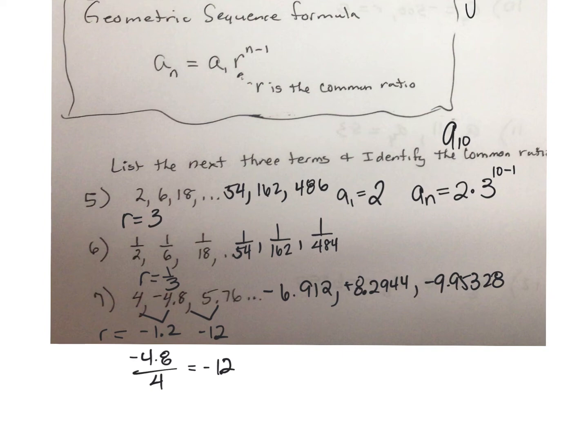Now, here's where you guys always make mistakes. Not all of you, but a lot of you make mistakes here. What operation has to go first? Is it multiply and then exponents, or exponents then multiply? Exponents then multiply. So the exponent has to go first. 3 to the 9th power I have to do in my calculator first. Then 2 times it, it's going to be big, right? 19683.